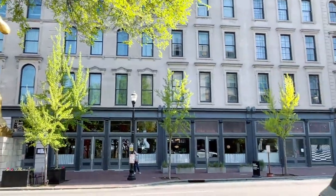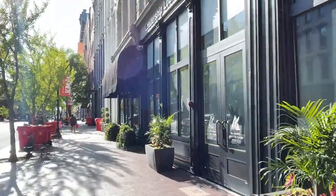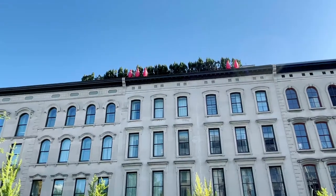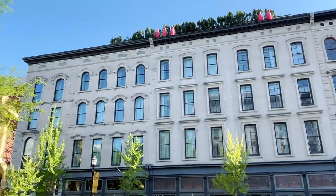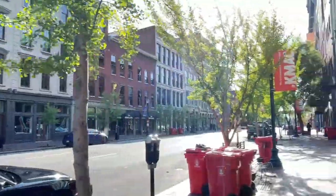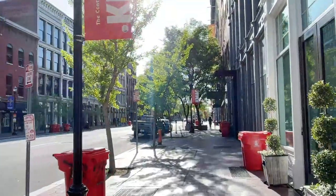So this hotel is called 21C and it's kind of a boutique hotel brand. Their thing is they do an art gallery inside the hotel, and then they do public art that is a little bit extreme. And they like to place that public art right in the middle of the city that they are in. So there's quite a few 21C hotels.